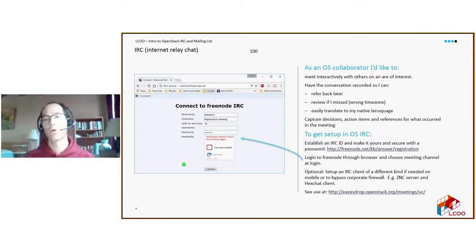Okay, we'll go on to a slightly more complex, probably less used tool. We all use email, but internet relay chat. So what's the point of internet relay chat? As a collaborator in the OpenStack community, you'd like to meet people interactively on areas of interest.